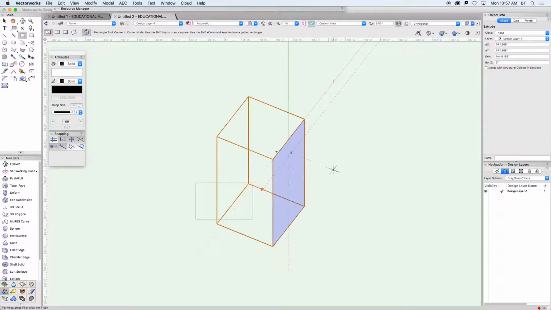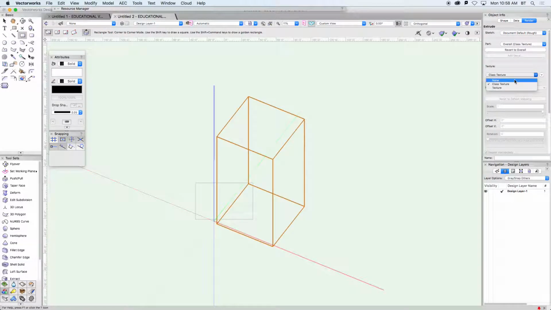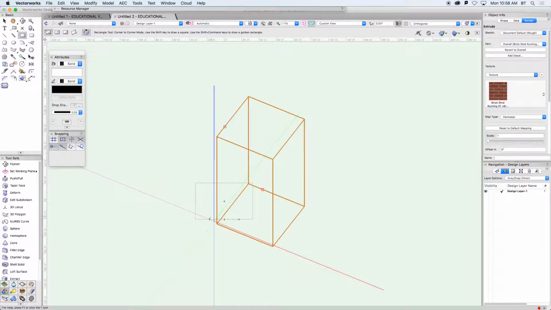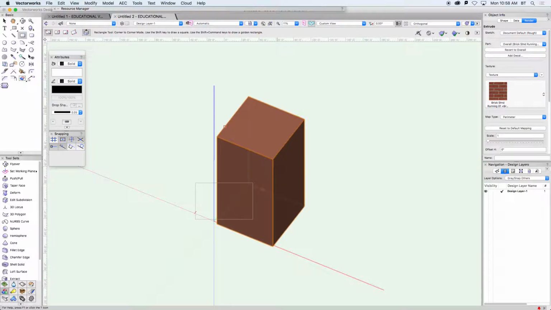So here is my little shape. When I have a shape, or a 3D object, I can apply a texture to it. So for instance, I'll go into my render menu, and I will do a texture. Let's do some brick. There's a brick block. Now it's not visible because I haven't rendered it. So right now I'm going to just quickly render it with OpenGL. So Command Shift G, and there's my brick.